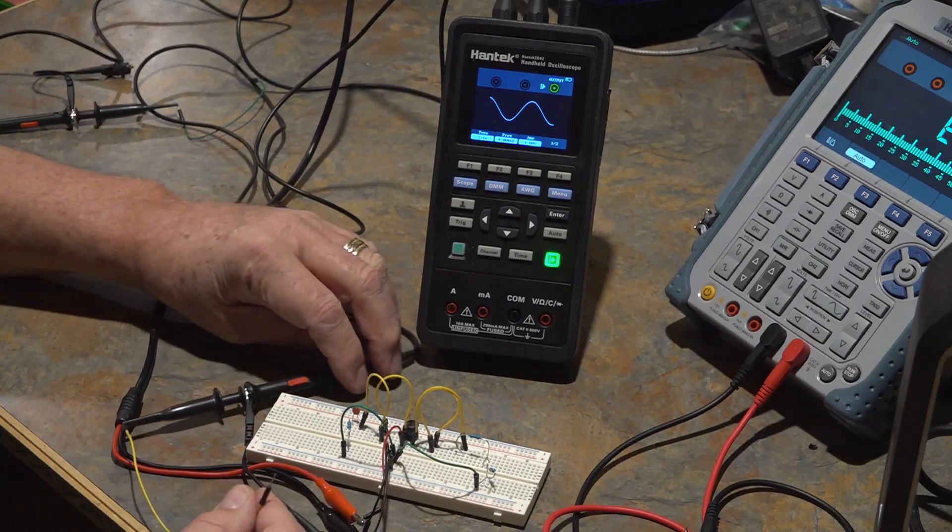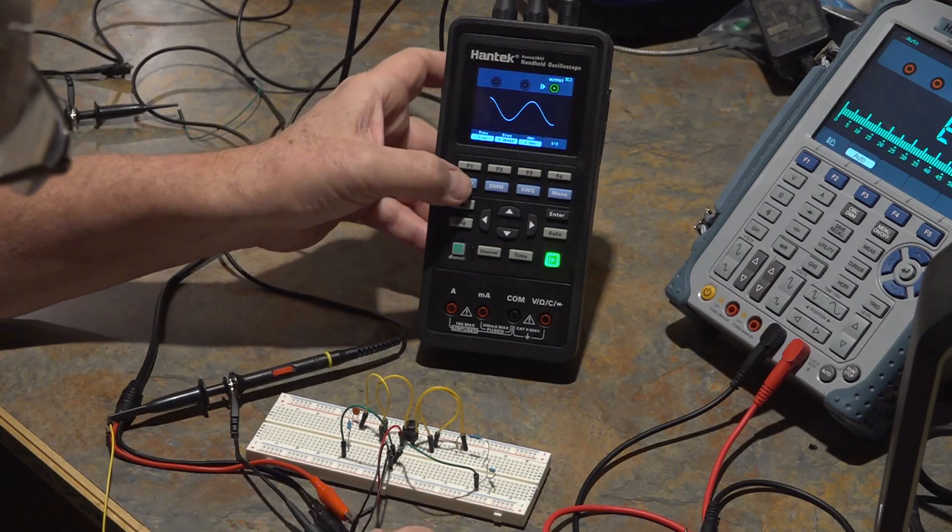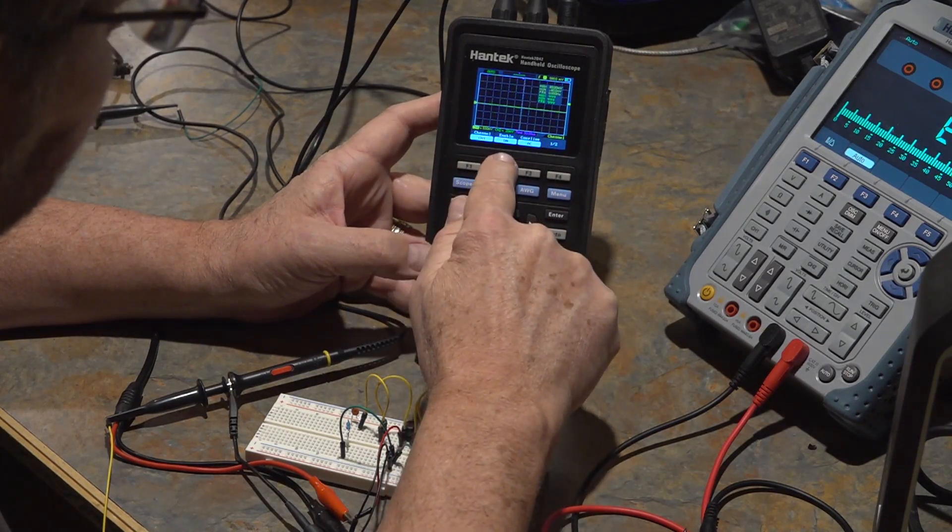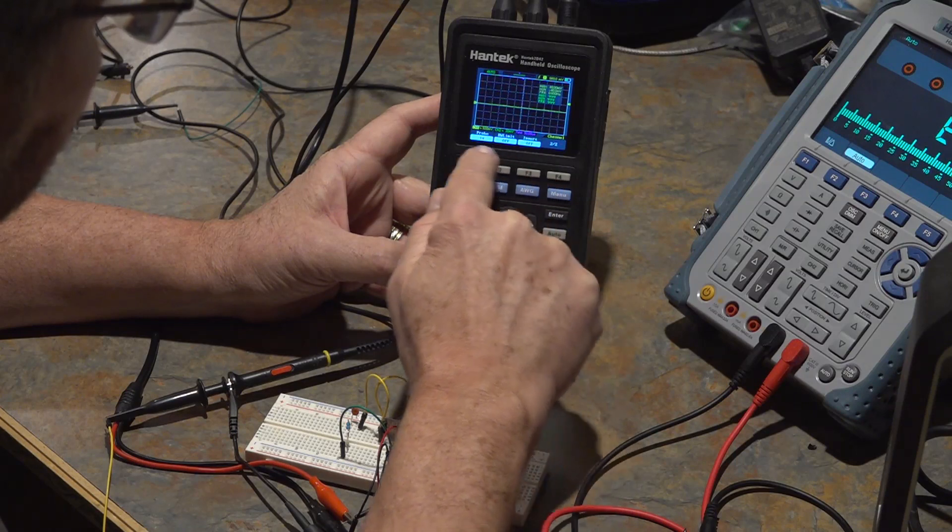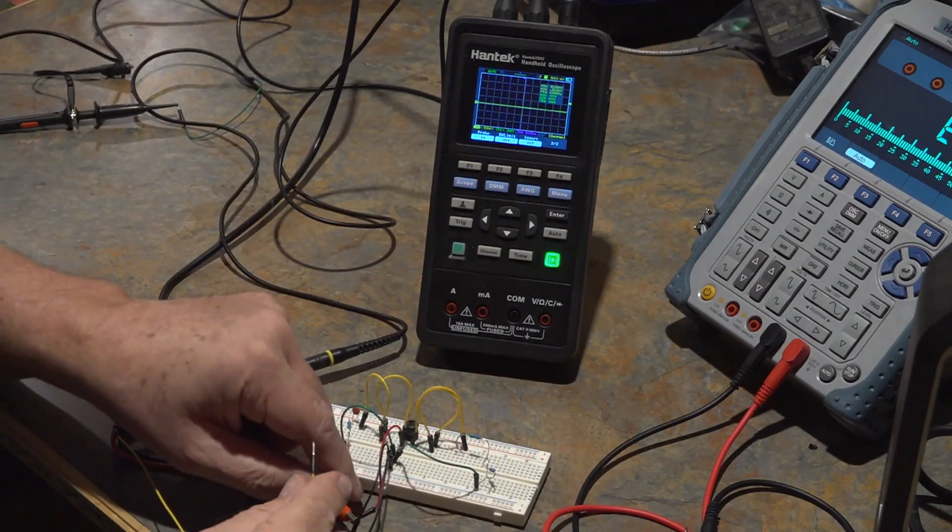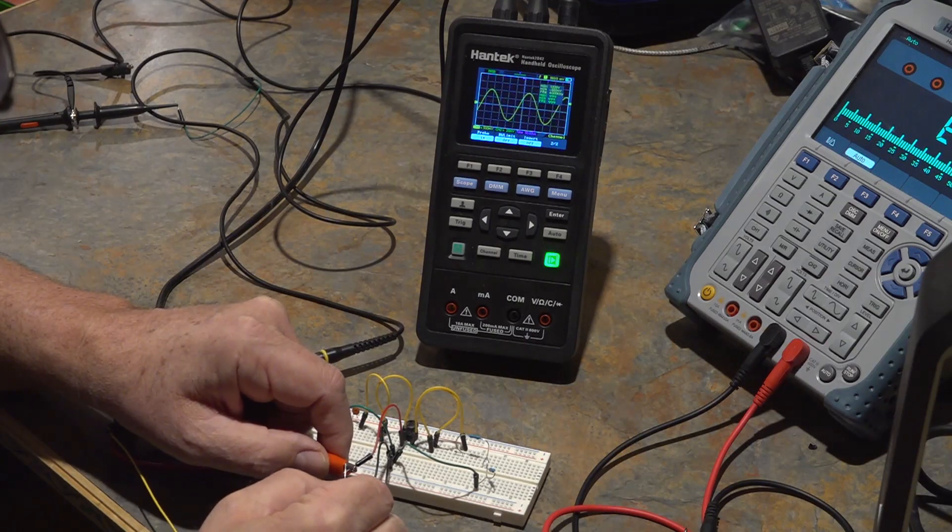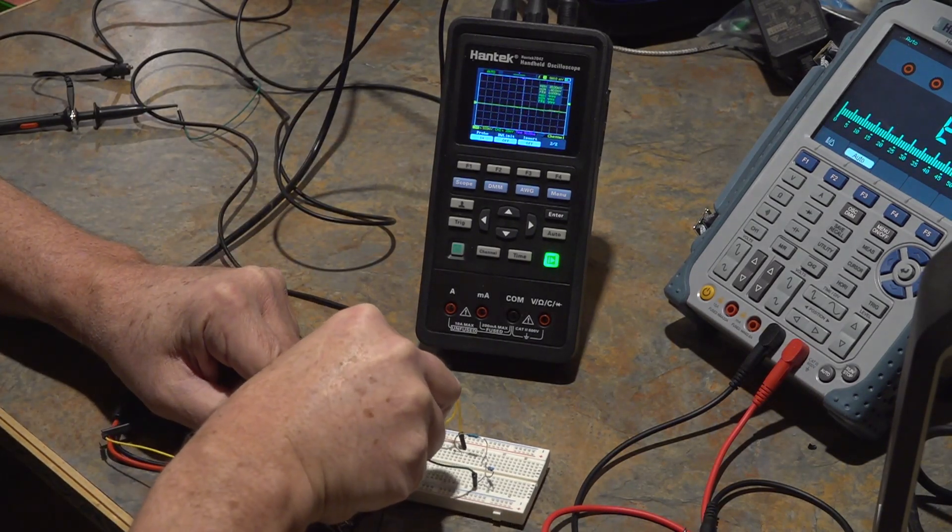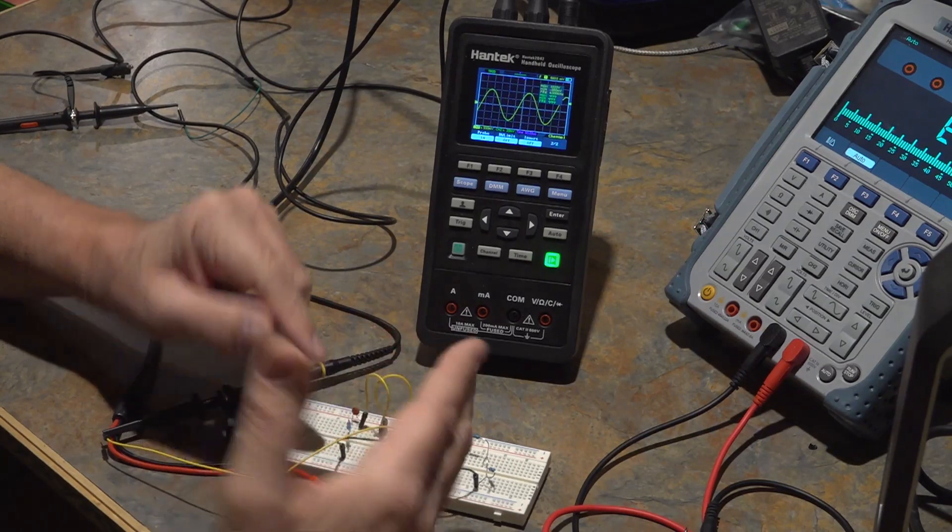I'm pretty sure the grounds are common, but in the lab that wouldn't be the case, so I'm trying to emulate that. My scope probe is set to times one. When we go to oscilloscope mode, channel one, we check everything AC coupled and check the probe. Yep, the probe's at times one, that's where we want to be. Now just do a quick test.